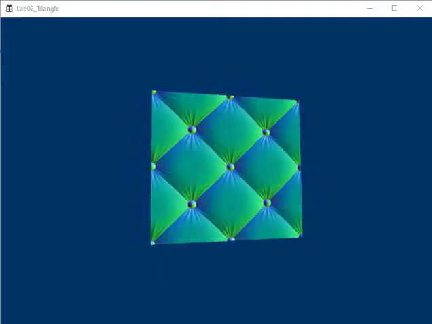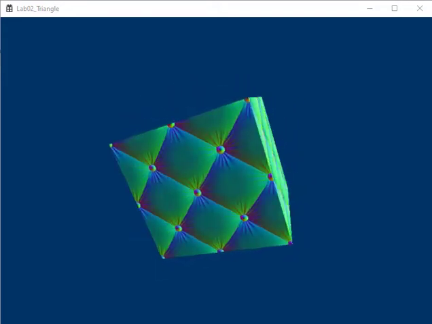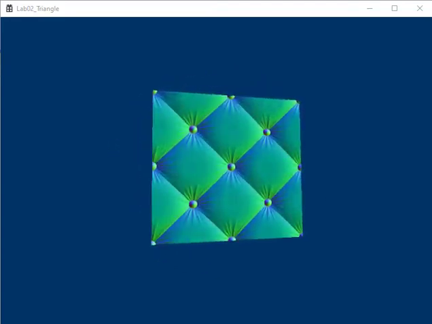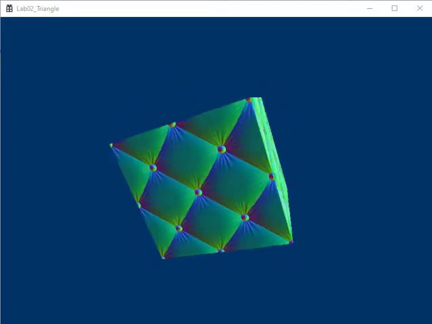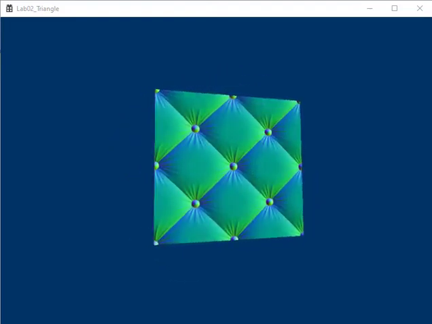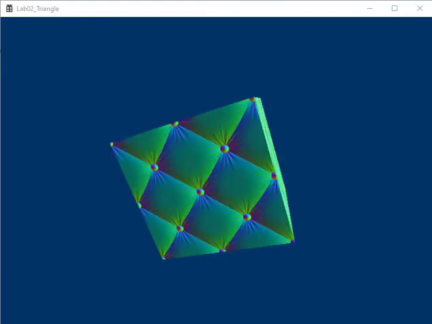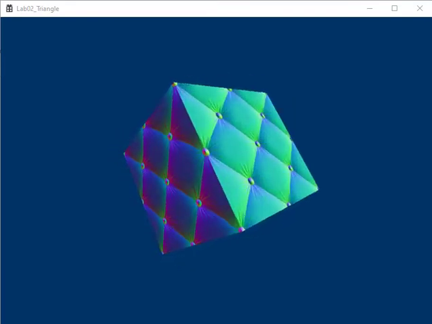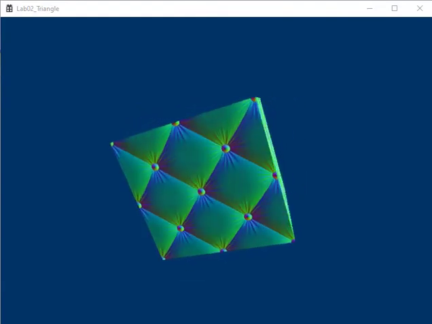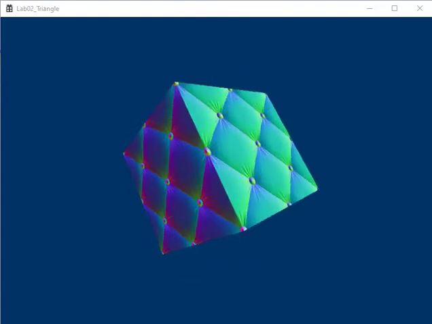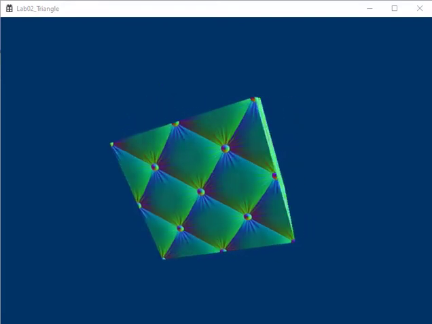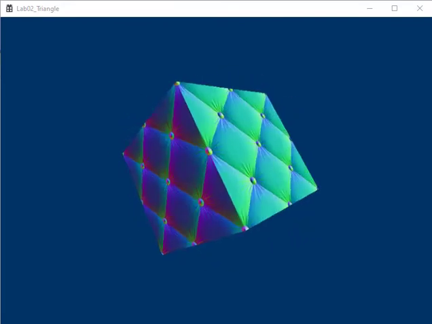This is really useful for debugging, to ask, are my normals doing the right thing? When you're trying to get the lighting to work and you can't figure out something's wrong, one good option is, just draw the normal. If you draw the normal, that helps you to understand. Like remembering that red is the x-axis, green is the y-axis, and blue is the z-axis. You can look at these colors and say to yourself, what is that normal right there?